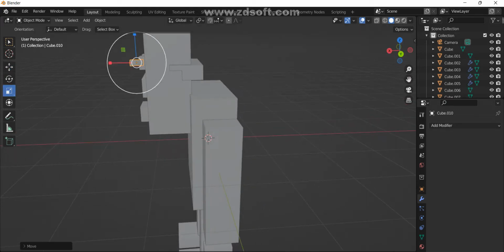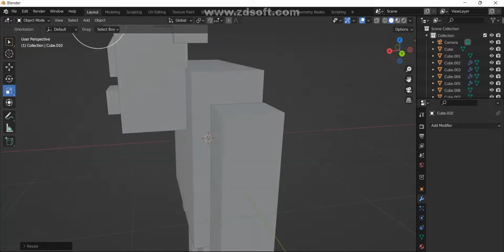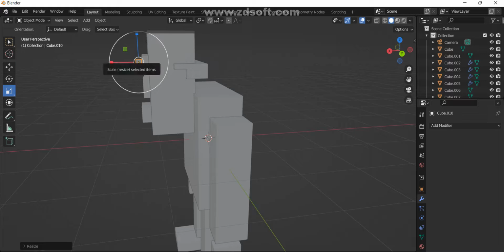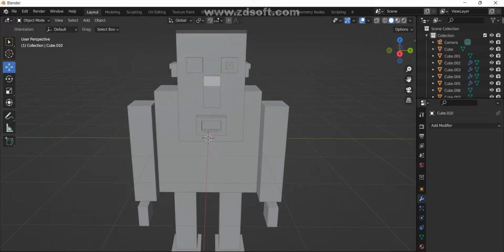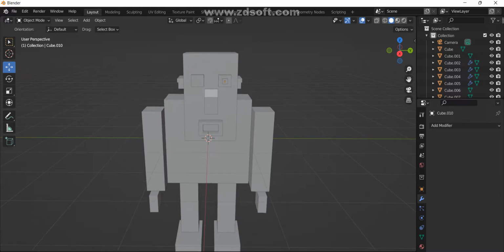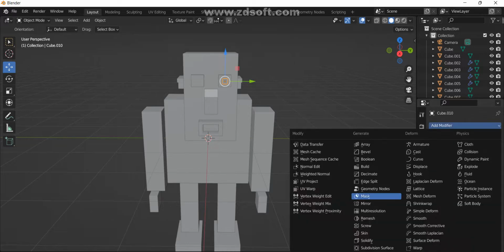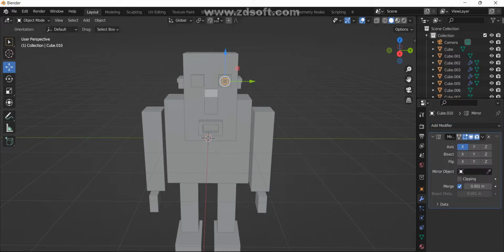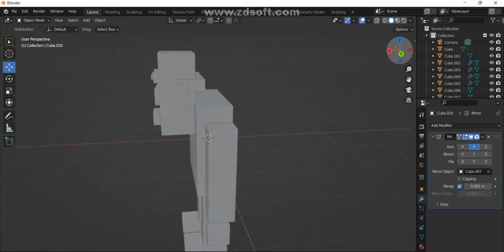And after scaling, it looks like this. So our pupil is also ready. Now we just have to mirror it, so that we don't have to make another one. And we will mirror it also with respect to the nose. So after mirroring it, you can see our pupil is ready.